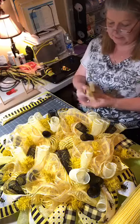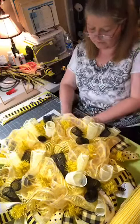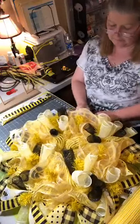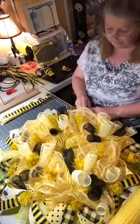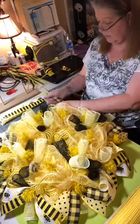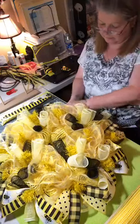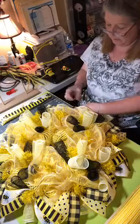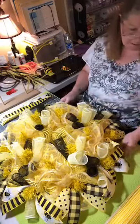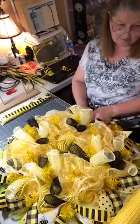Annie got me the labels, so I need to get that set up and try it. I had debated about whether or not I wanted to actually get one, because I don't sell that much. I sell a little bit, but it was using so much of my ink out of my printer every time I had to print one. It seemed like every time I turned around, we were having to replace the ink. And we don't really use it for a lot of color, so mostly I was just using it for my shipping labels and my shipping instructions that I put in my boxes. But yes, it is very nice.